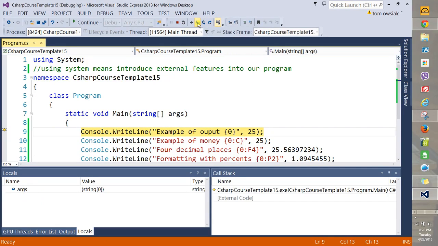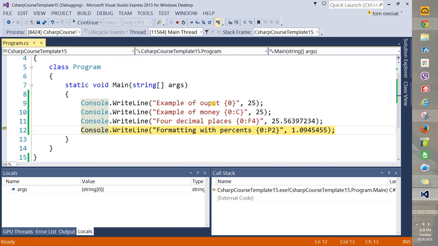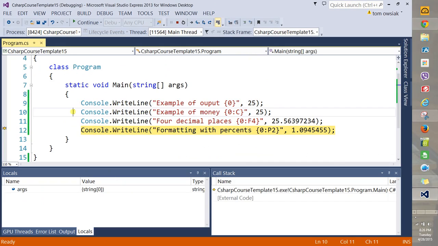Let's go through it. So this one, this one, this one. Here is also very helpful. If you have the mouse over certain portions as the program runs, it might give you useful suggestions at different points. See, here for example, you have this. You can click this. This is expandable, and it tells you what the base class is. We'll talk about classes much more later, but for now, with the mouse over certain portions of the program as it runs in debug mode with step into, it can provide a lot of useful information that you might not have access to so easily otherwise.